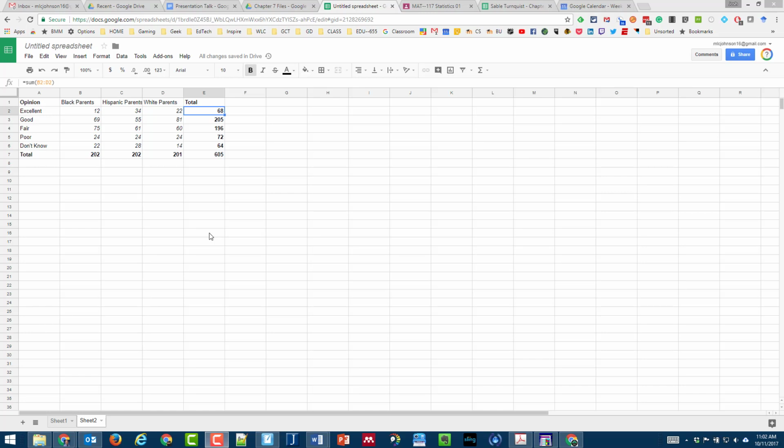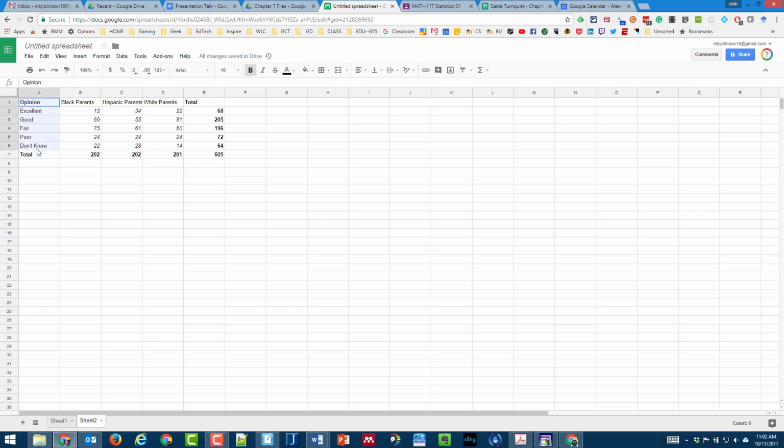All right, problem number 47 asks us to talk about how a school is doing, and here is a two-way table that shows the responses from black parents, Hispanic parents, and white parents. One of the things you'll notice about this table is that each group is relatively evenly distributed. So you could look just at the numbers and make some comparisons, but typically the first thing we would do is our marginal distributions, which is our totals that are here.